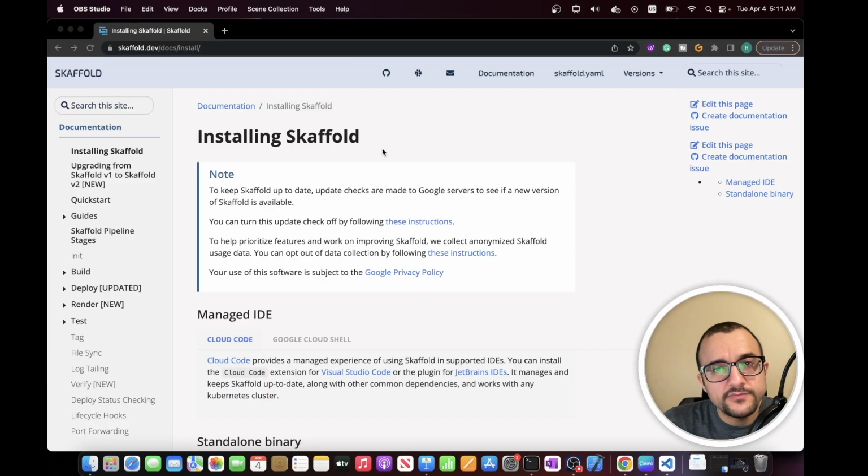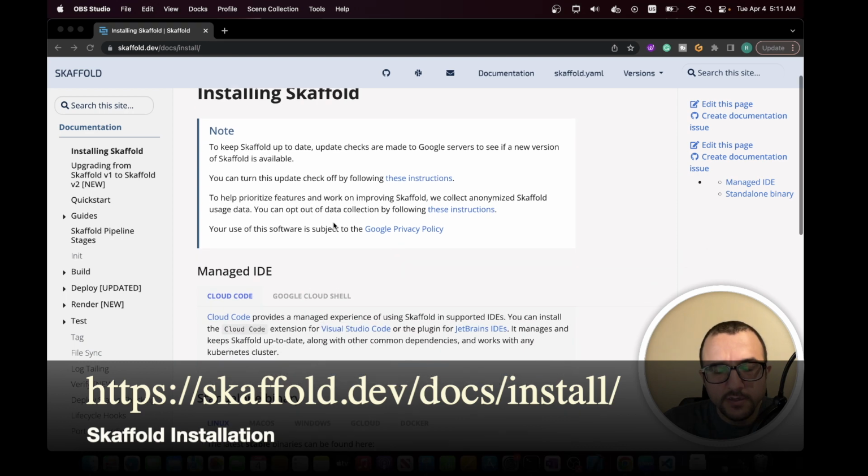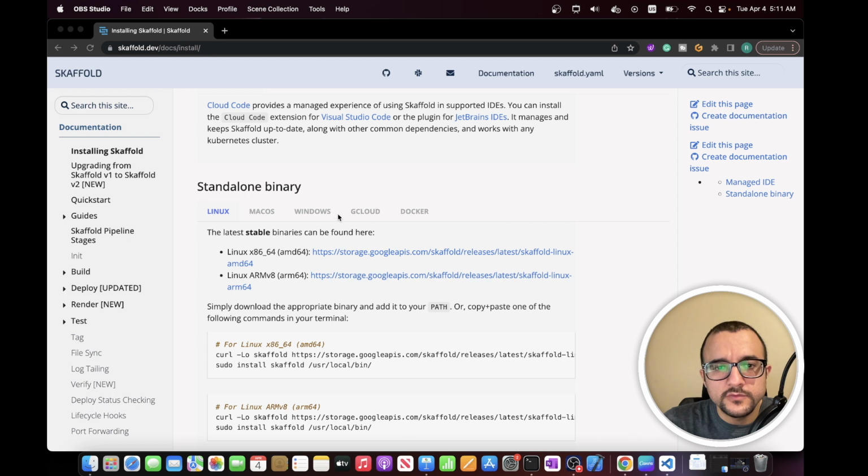To install Skaffold on your workstation, you need to go to this address, skaffold.dev/docs/install, and you will see a comprehensive guideline on how to install Skaffold for various operating systems.